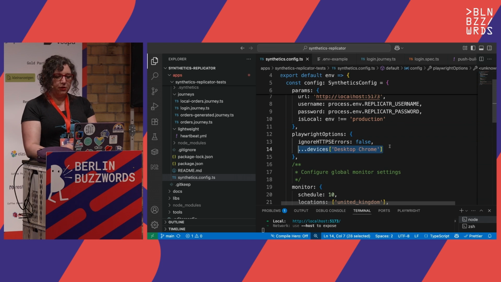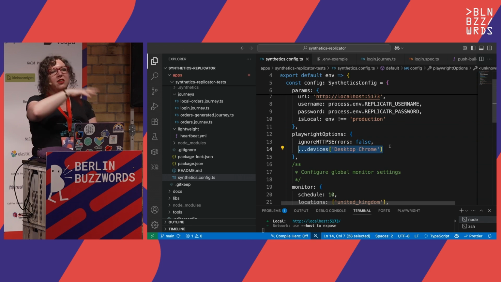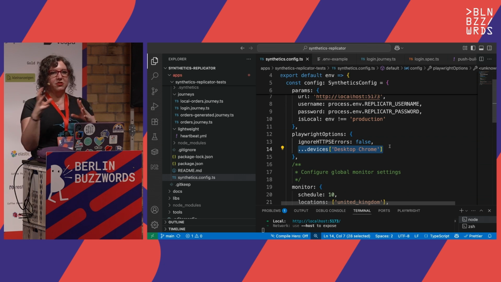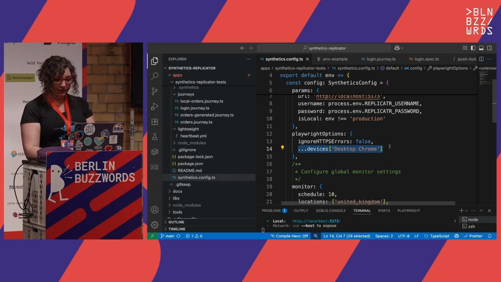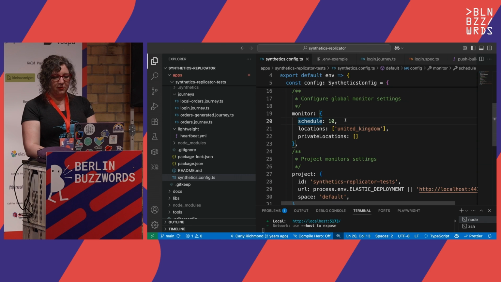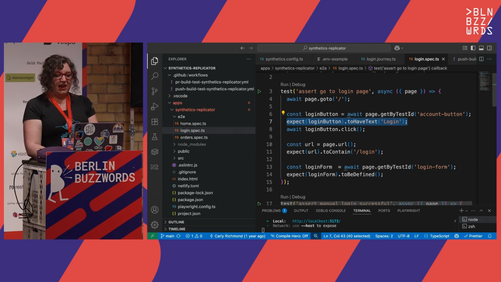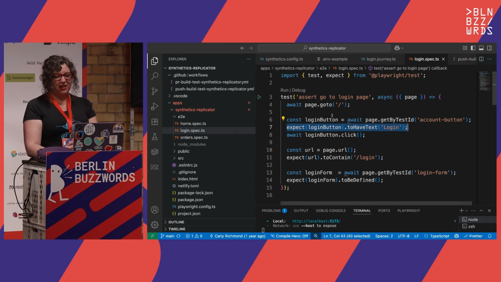In Playwright we can make use of a notion of emulation, where we can specify not just the browser, but the browser and device combination to emulate those agents, perhaps captured via the OpenTelemetry data, to say, is this particular flow working for that user? We obviously have to figure out how long it's going to run. This one's going to run in the production mode every 10 minutes, and it's going to run from the location specified here. The difference between this and an end-to-end test is actually quite small.